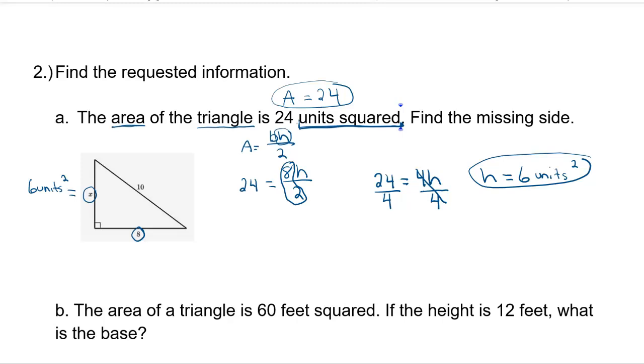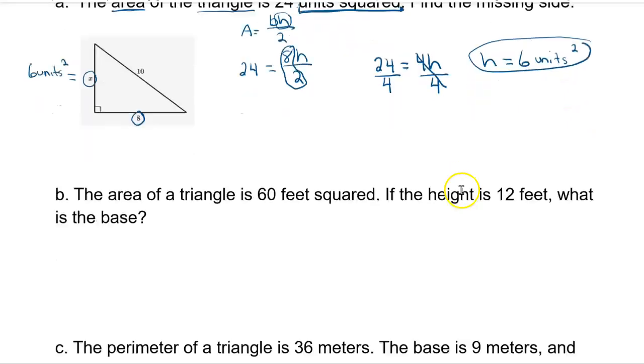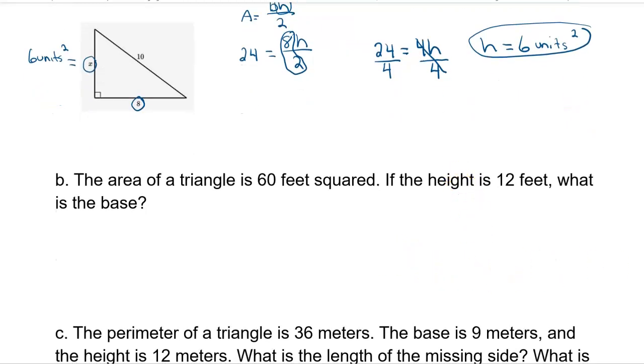So I mentioned that because the most recent conversation I had about this was around the area of a triangle. So go with your first thought. Okay, now we have the area of a triangle is 60 feet squared. If the height is 12 feet, what is the base? So I want you to go ahead and pause the video and try that strategy of do your first thought. The instant your brain starts trying to get you to do something else, stop and go back to that first thing. Okay, and then turn the video back on and go ahead and follow my steps.